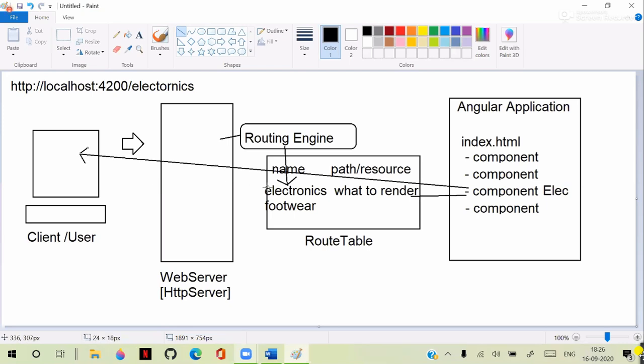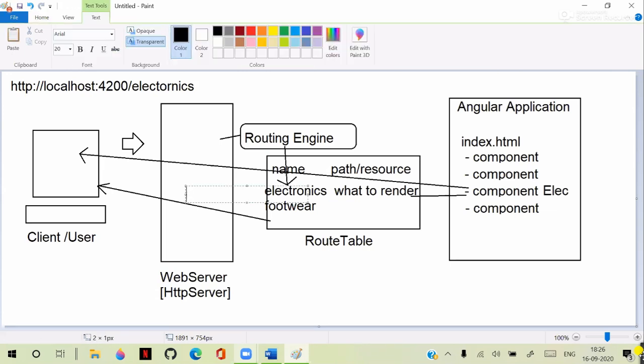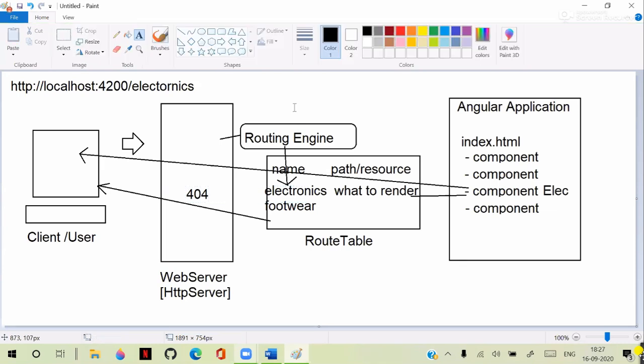If anything is not there that you requested, then it will send a 404 saying not found. That means the routing engine is technically responsible for managing your components.